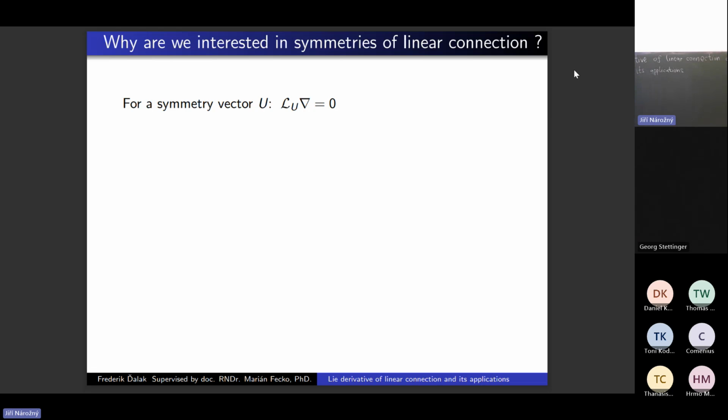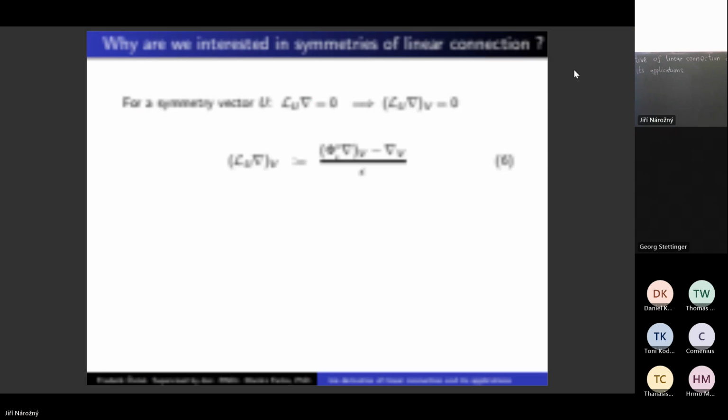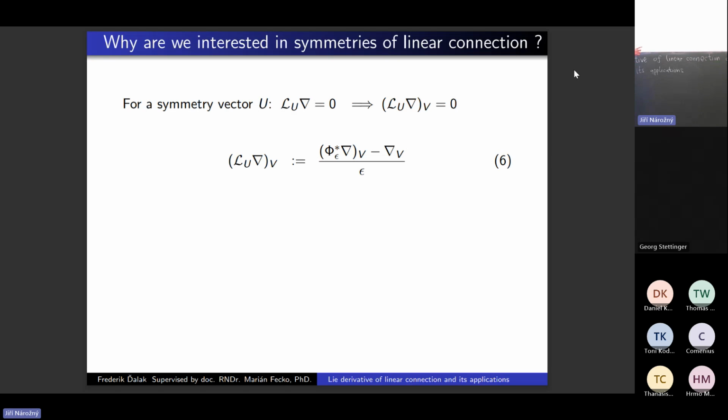So once again, if vector field u is a symmetry of linear connection nabla, then the Lie derivative has to vanish, which in the language of the operator just means that the operator has to vanish. And so of course it has to vanish in direction of arbitrary vector v, and it has to vanish when acting on the whole tensor algebra. Now here we can remind ourselves of the definition of the operator. It is defined once again as the difference of the two covariant derivatives. And now that we are considering the symmetry u, the operator has to vanish, which just gives us 0 on the left. And this leads to the fact that for a symmetry, the two different covariant derivatives are actually going to be the same.